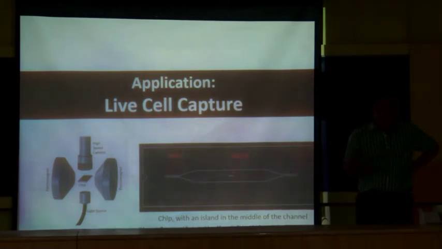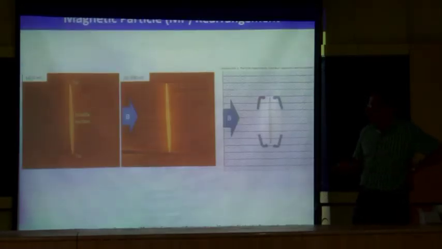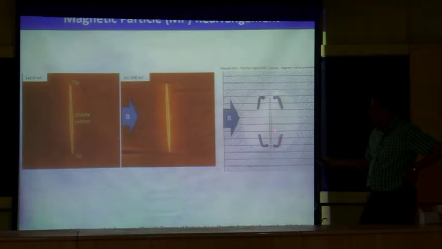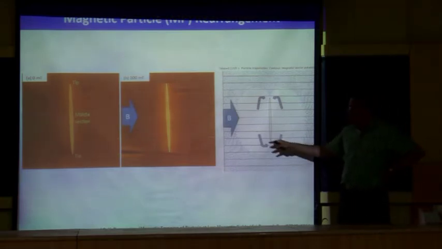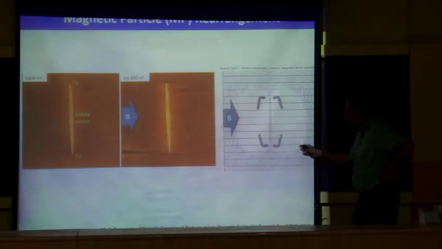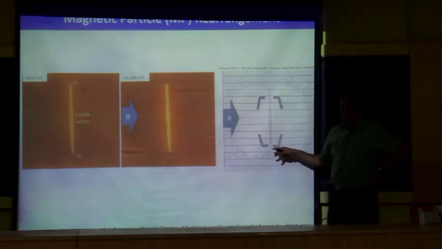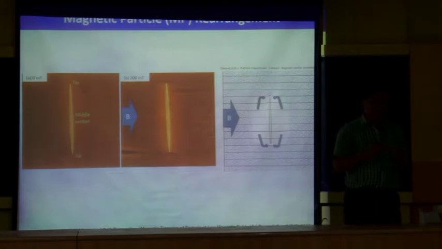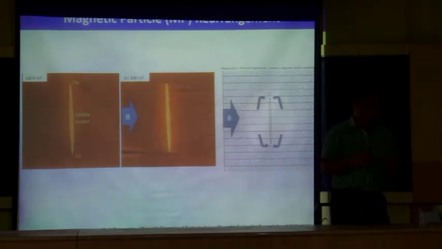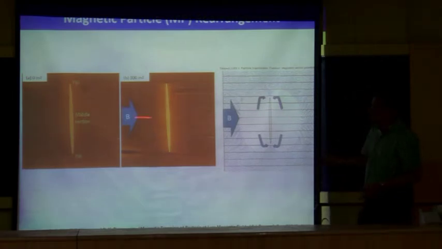So here I show you an application in which we use it for capturing cells. Again, we apply a uniform magnetic field, and this time we use the same trick, the difference in susceptibility, as he was just saying. We have a fluid flow channel, and we put a diamagnetic island. This is just a fancy name for a small plastic piece, which is obviously diamagnetic, and we put it inside a flowing channel, something like this.